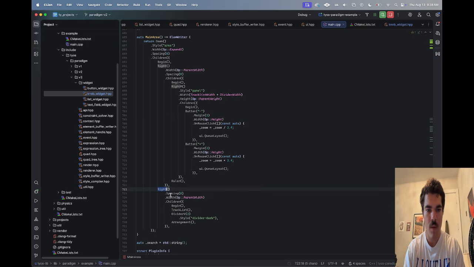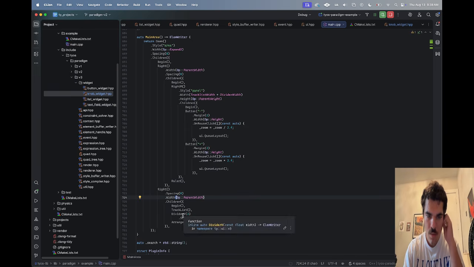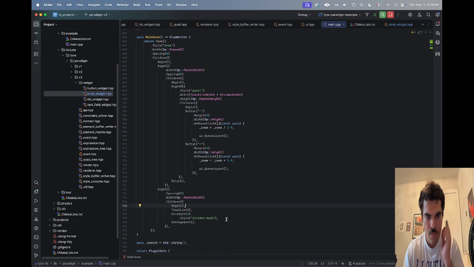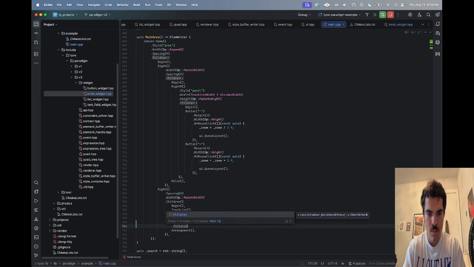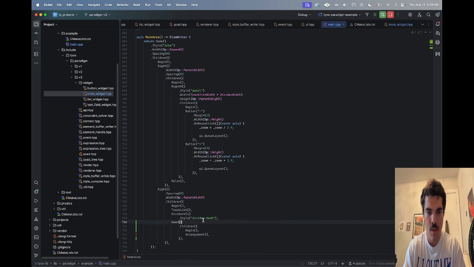So we have arrangement. I think if we just do this, right, and then we do dot spacing is 0.